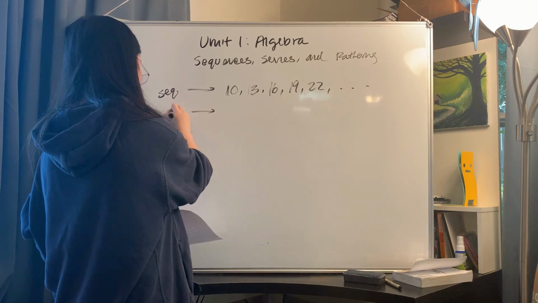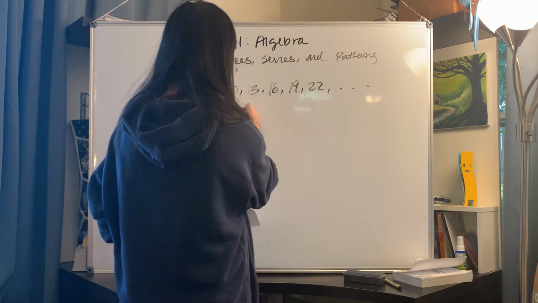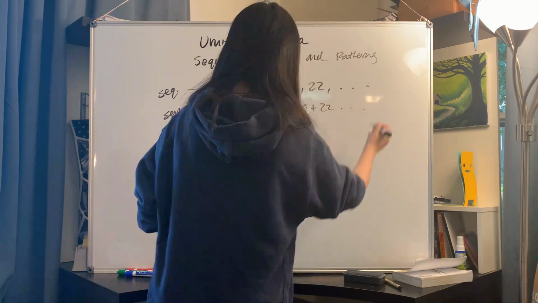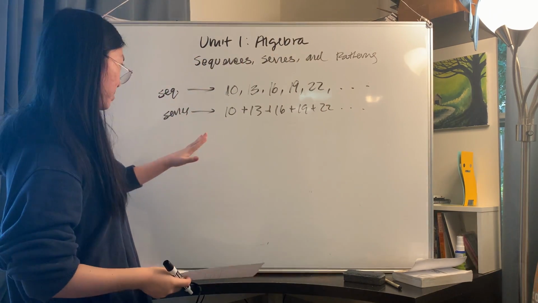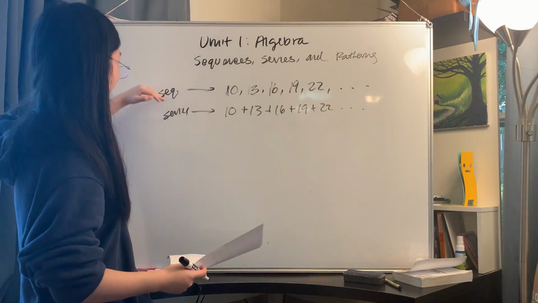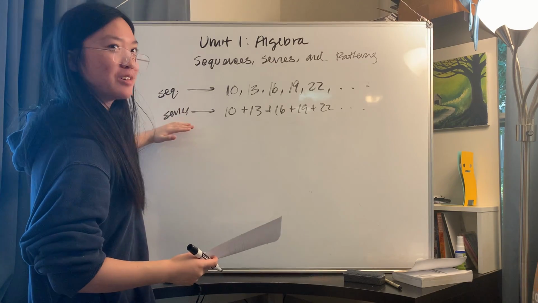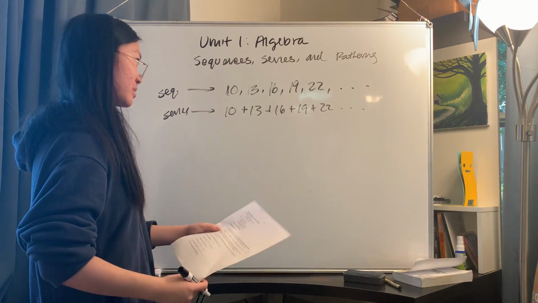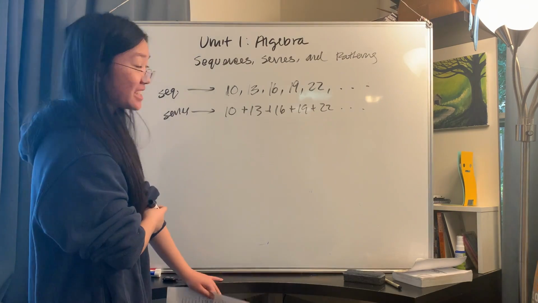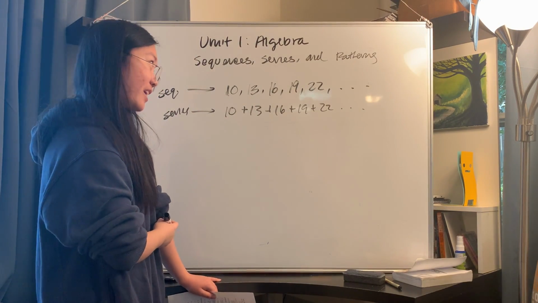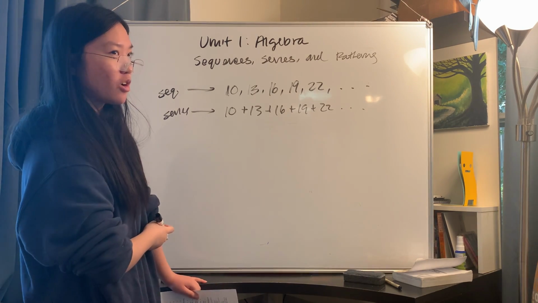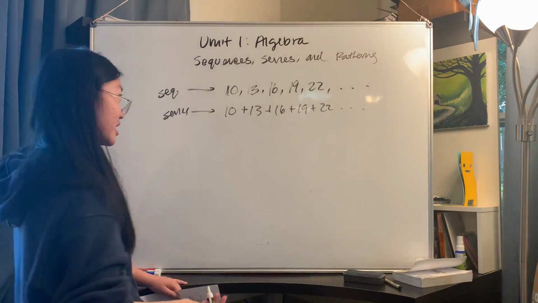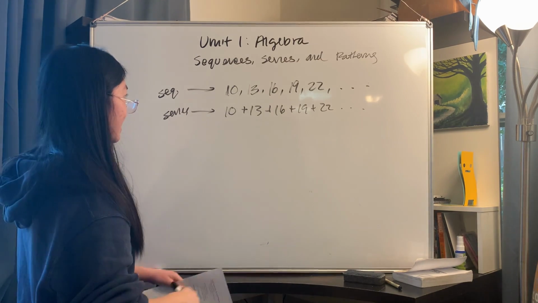In an arithmetic series, we sum all this up, 10 plus 13 plus 16 plus 19 plus 22, and so on. And what we want to know for this problem is the arithmetic series for this arithmetic sequence. And we're limiting it to 20 days too, of course. So how do we solve this problem? Well, the second problem will teach you a neat formula for finding arithmetic series, but right now we're just going to logic it. Hopefully this will make you more comfortable with this whole concept.